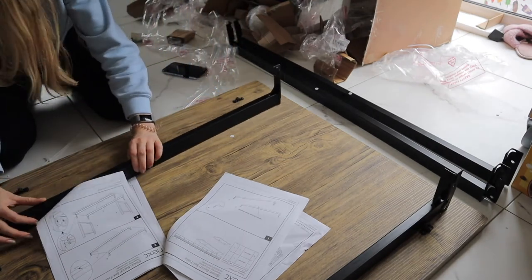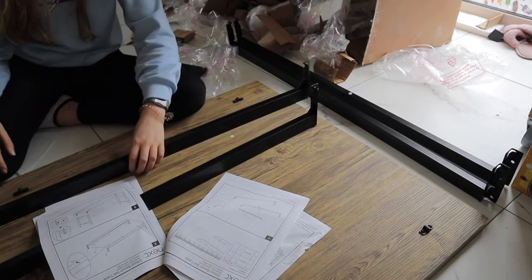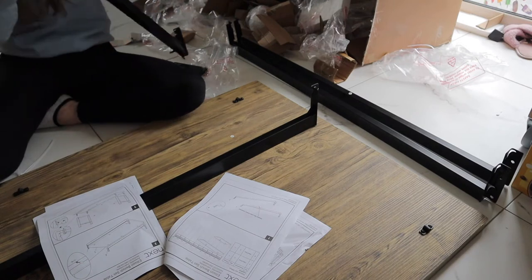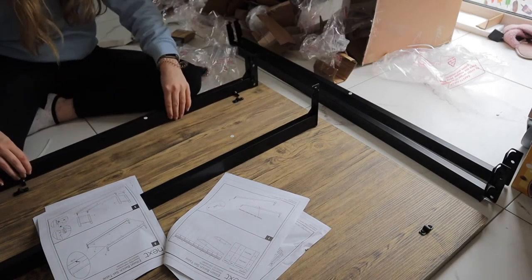Bloody hell. I'm not an idiot. Oh, okay, I've done it the wrong way around again. Okay, it goes outside of the little thingies. Yes, it's coming together.